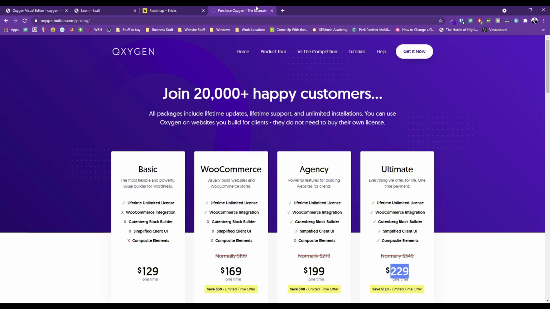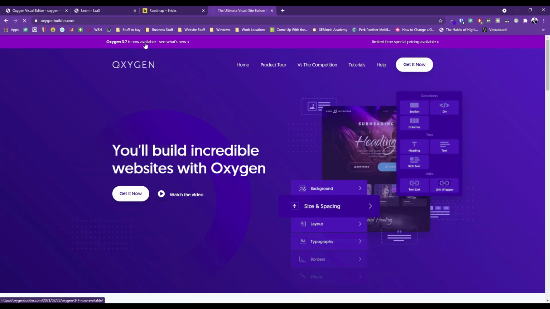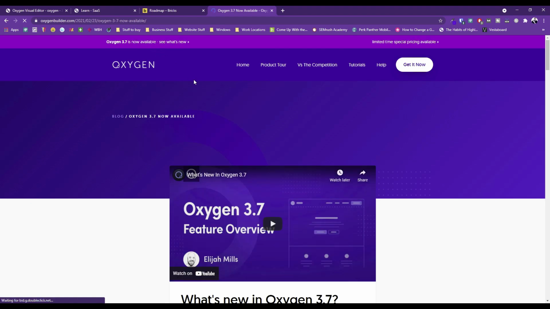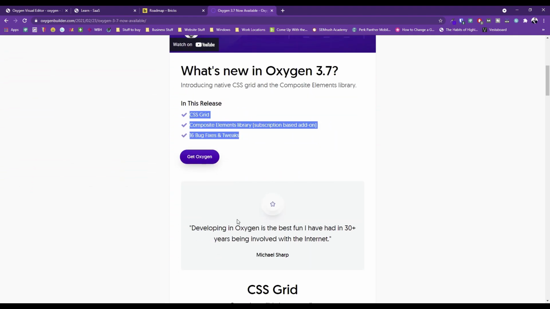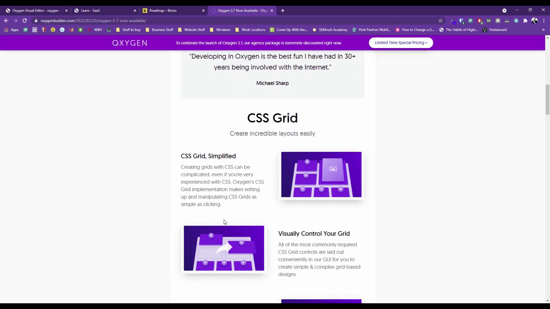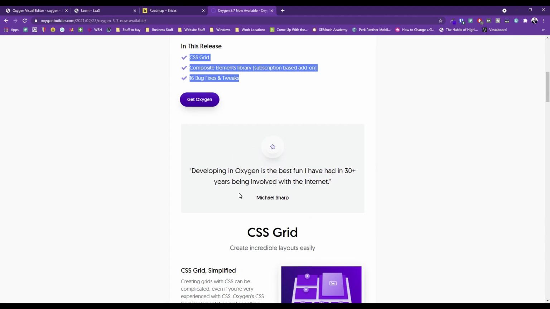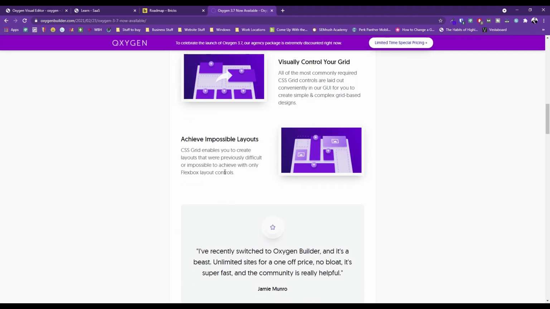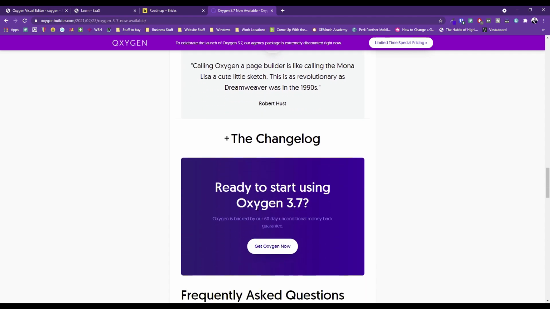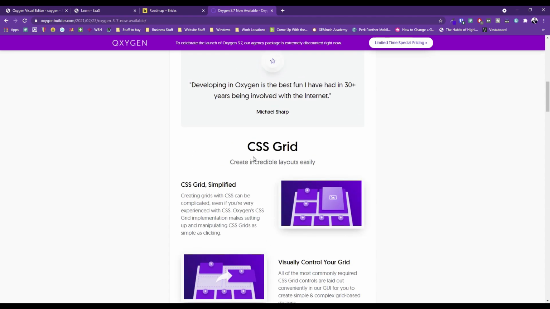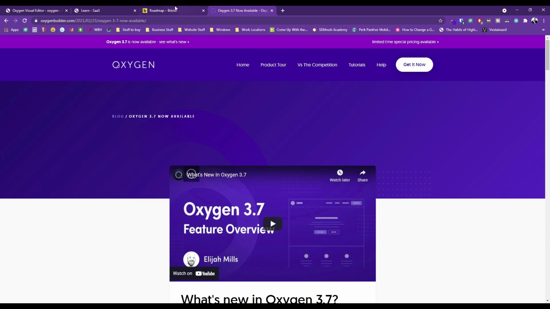For the most part, all we get with Oxygen, if you're someone who's brand new, is that they go in and tell you overviews of what's coming or what they've done or what tweaks they have, which is neat. I don't mind this. I think it's good, the way they talk about a lot of this stuff in the change logs. It would just be neat to see what they had coming up.